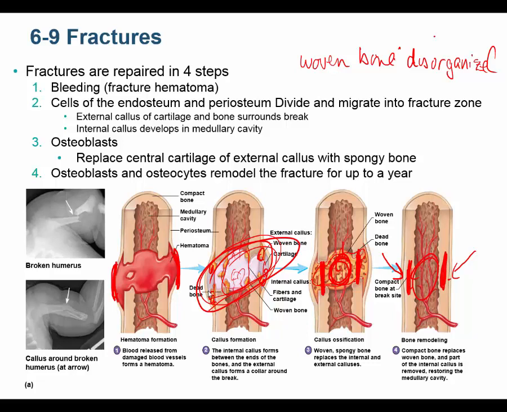But you can't put weight on woven bone. It actually could screw up your healing process. So the doctors are going to make you be on crutches and keep weight off of it until they know about the right amount of time where you're going to have some spongy bone in here. Now you can start putting weight on spongy bone, and in fact you should, because when you remodel that spongy bone, you want it to be remodeled in the way that you are putting stress on that bone. So you don't want to be on crutches the entire time either, but you definitely don't want to put weight on the woven bone. So that's what I think it says in your book when you read that.